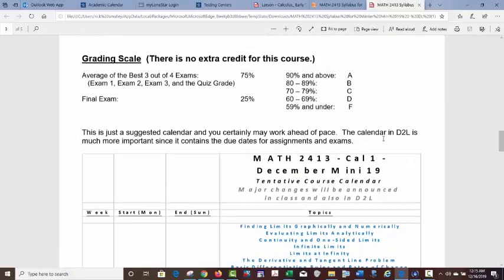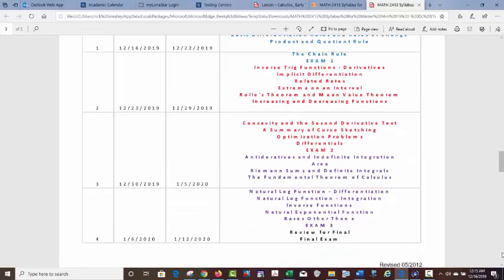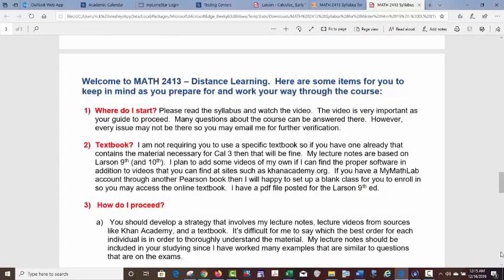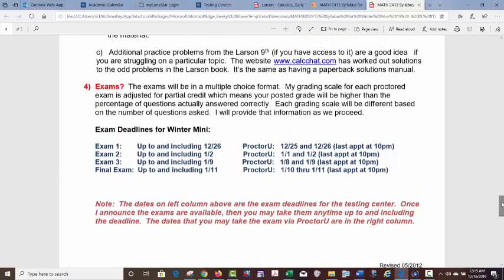The important thing is when I say calendar in any announcements, I'll try to make sure to remember to say D2L calendar, because that's the important one. That's the calendar that has your due dates for things. So when we say calendar, that's way more important for this. This is just a general guideline. You kind of work at your pace. It just gives you a suggestion of at what rate you want to cover stuff. So that's all that is. I'm not going to go through all this. I'm going to let you read that.